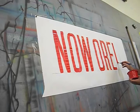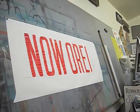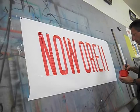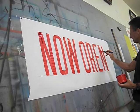Steady hand. I'm just using my arm. Are you seeing this? Just using the arm. Line myself up at the top, and then just mostly my shoulder and arm. So that wasn't too bad. Didn't take too long. Just point to point, that's all we're thinking. Just point to the left point.